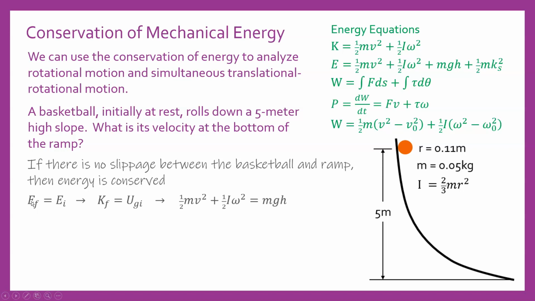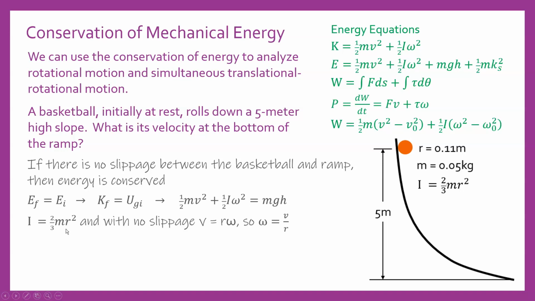And so that simply tells us that the final energy is equal to the initial energy. We know that at the bottom of the ramp it has no gravitational potential energy, but it has kinetic energy. And at the top, it has no kinetic energy, but it has gravitational potential energy. And then we can go ahead and write that in more basic quantities. So keeping in mind that the ball is both rolling and moving translationally at the bottom of the ramp, we have to account for both kinetic energies. And the initial gravitational potential is just mgh.